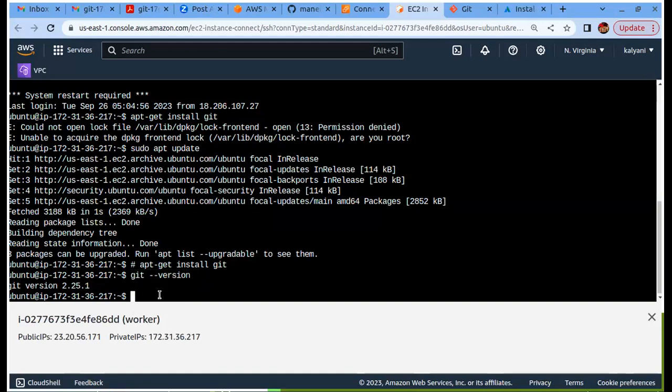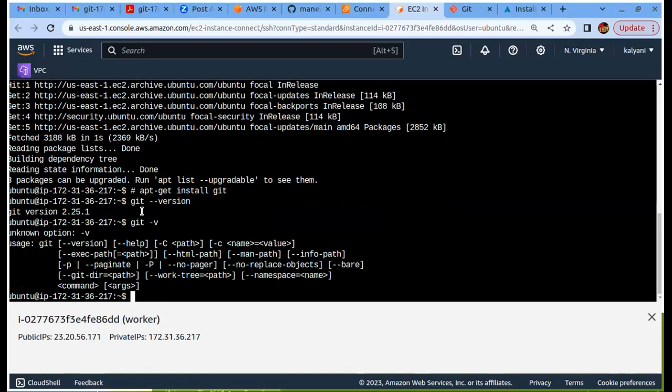Another way is git hyphen v. With this command also we can check the version. What is the problem? Git hyphen v.